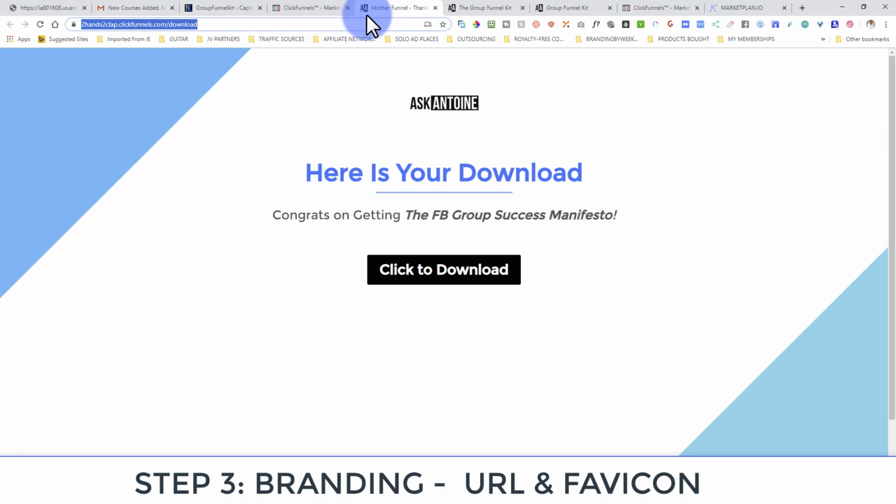So I'll show you my suggested ways of editing your URL. But also I want to mention the favicon. This is the favicon here. So you can see the AA. This is my logo. This is the favicon. The importance of a favicon is that while someone has multiple pages open in the browser, they can see which one is yours based on just the favicon image.